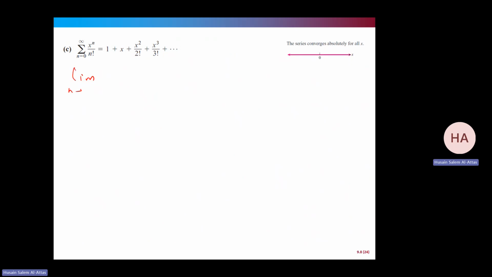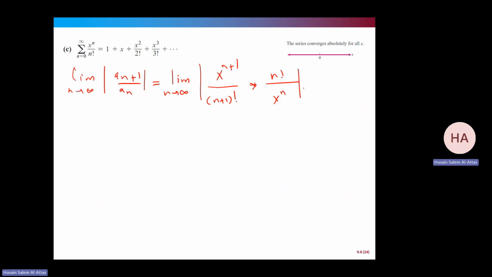This, to check the limit as n goes to infinity of a_(n+1) over a_n. I think now it's very clear what we are doing. We just need to do calculation. x^(n+1) over (n+1) factorial, times the reciprocal of that, n factorial over x to the power n. Don't forget the limit. Be careful, this is (n+1) times n factorial, where this cancels with this. So I have x over n plus 1.